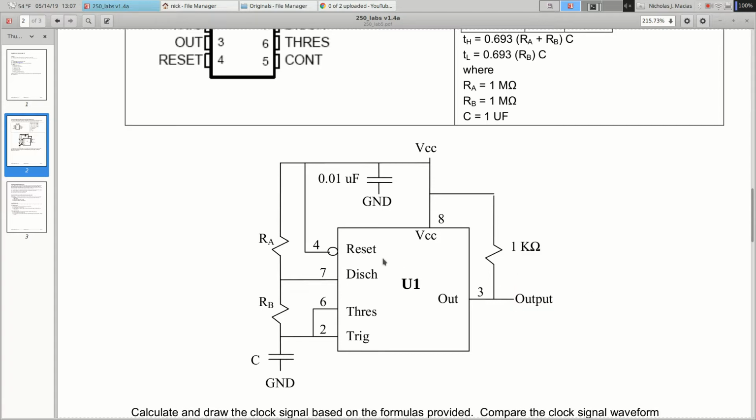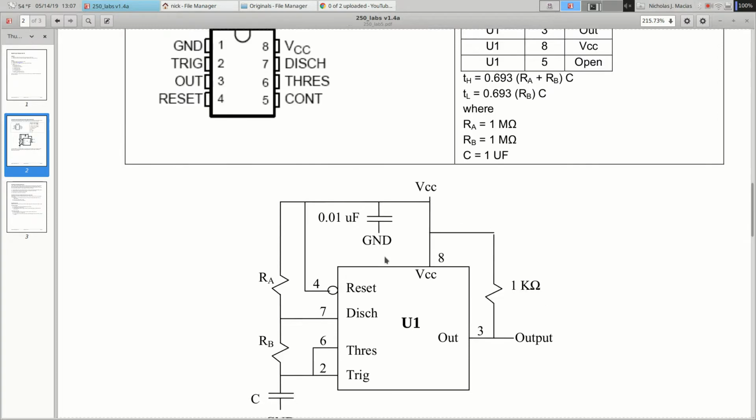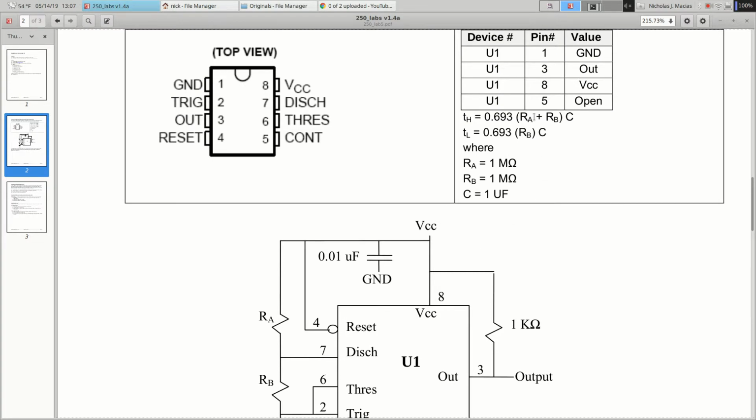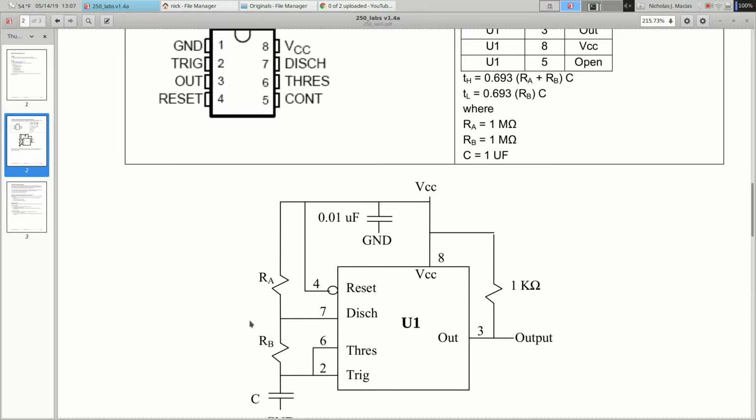If you wire up your 555 like this, it will oscillate. The output, pin 3, will go between 5 volts and ground, kind of like a square wave. The amount of time that it's high or low will depend on the values of your 2 resistors and your capacitor. If your resistors are in megaohms and your capacitors are in microfarads, which is what it should be, so that's 1 microfarad, 1 megaohm.